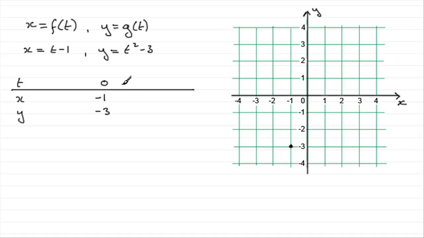And then what we do is we take positive values of t. So, when t is 1, we've got 1 take away 1, which is 0, and 1 minus 3, which is minus 2. So, you've got a point at 0 minus 2, point here. We can take negative values as well. Let's take minus 1. What have we got now? Minus 1 minus 1 is minus 2, and minus 1 squared is 1 minus 3, so you've got another minus 2. So, a point at minus 2, minus 2. I'll leave you to just work out what we get for 2 and 3, and also for minus 2 and minus 3.